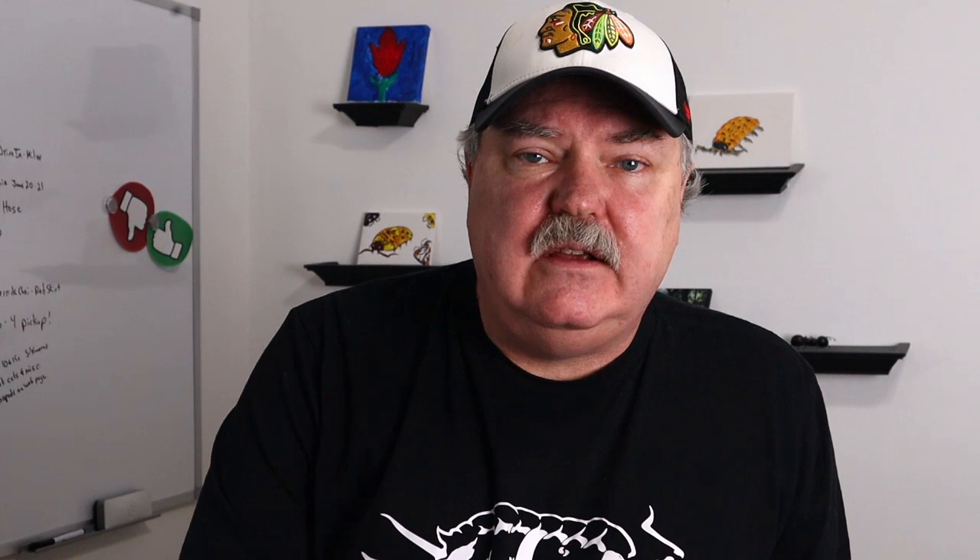I really enjoy feeding mushrooms — they just love mushrooms. And of course we use a lot of vegetables such as pumpkins, squash, zucchini, and carrots, anything we can find in bulk. Make sure you wash them off or even peel the skins off and you'll be all set. I've enjoyed going out to Facebook and Reddit to find out what people are asking if they can feed their isopods — I'm going to throw up a quick list right here. I got a kick out of this list, I hope you do too.